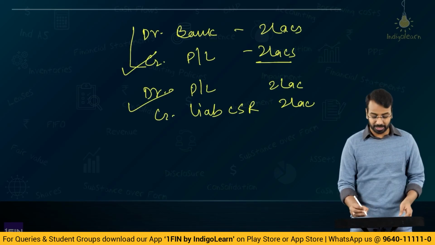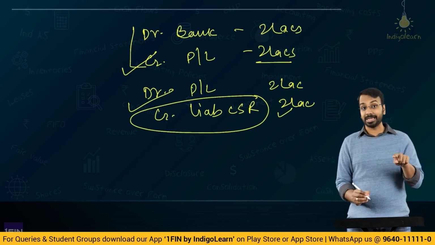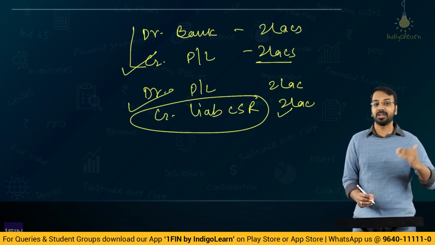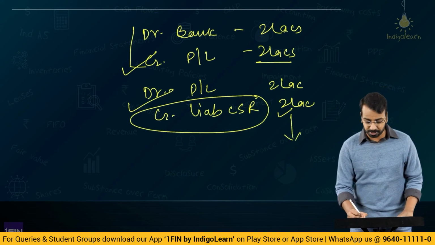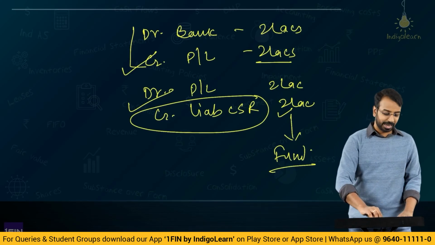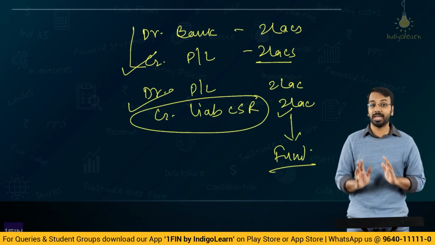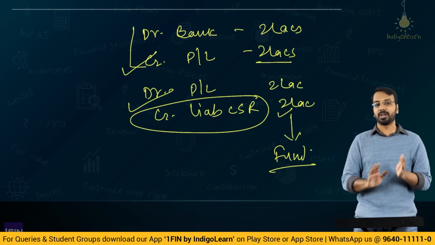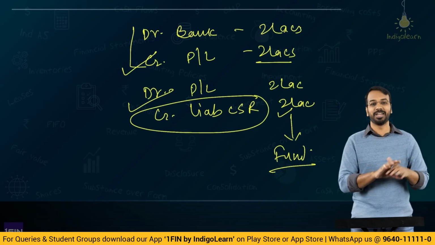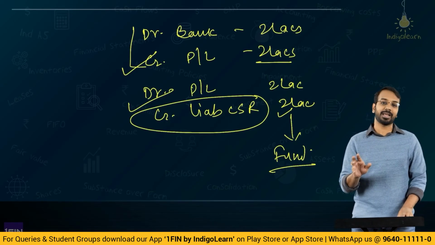It is no longer in the P&L, and you have created a liability for CSR, which is 2 lakhs apart from the 10 lakhs that we are supposed to spend. So the entity now has to spend 12 lakhs. If it cannot spend the 12 lakhs, this has to be transferred to the fund specified in Schedule 7, right? A slightly complicated way, but just think of it that I spent 10 lakhs, but I earned 12 lakhs from the event. The entire 12 lakhs will now have to be spent back in CSR activities. You cannot distribute that as dividend, right? So there is one more thing in respect of surplus arising out of CSR activity.